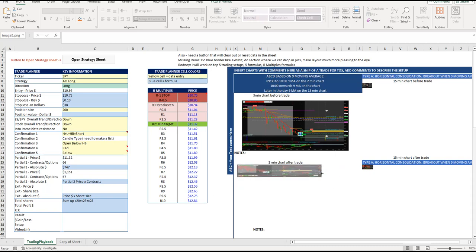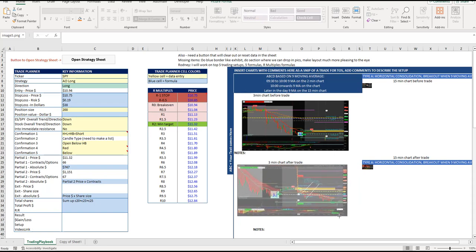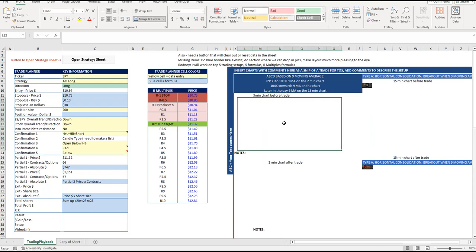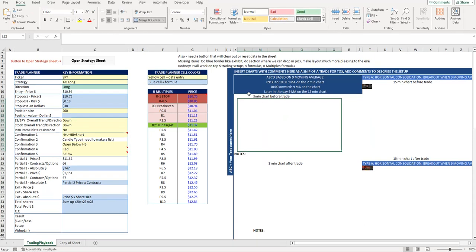So you can see if I leave the shift button and try to enlarge the image, it will distort the image like this. But if I press the shift button and try to resize, it will always keep the aspect ratio, so the file will not get distorted. But again, the alignment of the file is also there. You can go to the shape format, select align, center align, and now this is aligned. As I'm using Office 365, I have more control in it, but in the older version, not 365, you might not have all the options available.